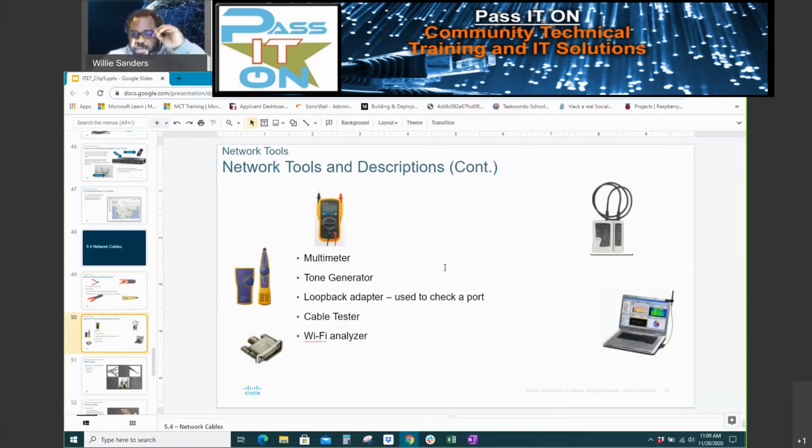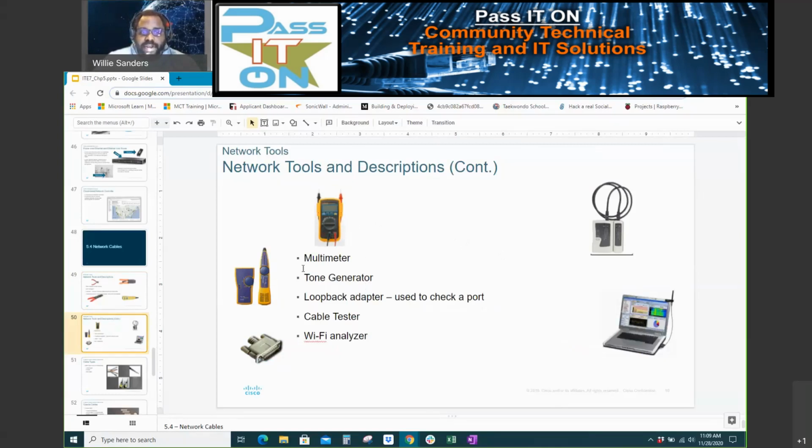Additional tools that you might have in your networking kit: a multimeter. This is a tool that we use to measure the different qualities of electricity, the ohms, the volts, the wattage. So this comes in handy when measuring to see if an outlet works or if electrical current is running through certain wires. So that's a handy tool.